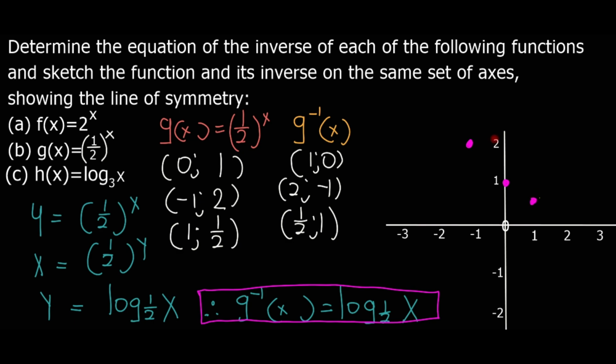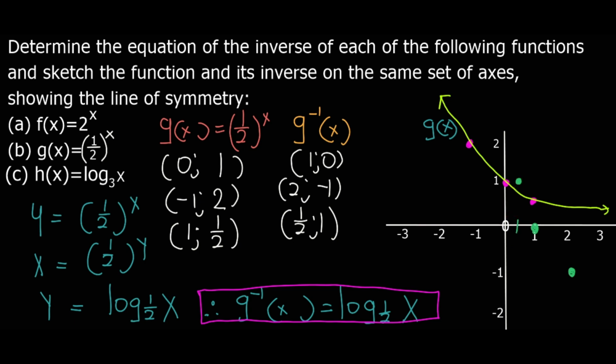So now we can see that our shape will be in this way, something like this one, and then we name it g(x). So now we draw the inverse here. This is 1 and 0, and then 2 and -1 is here, and then positive half and +1 is somewhere here, because it is more than half and then more than 1.